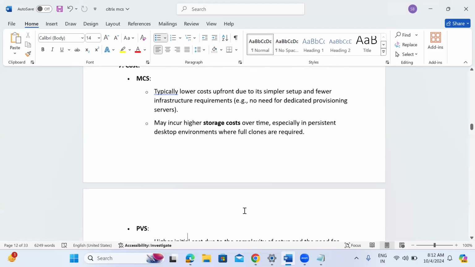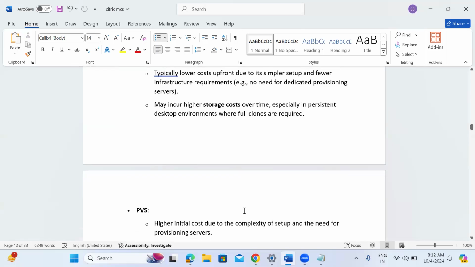So which is cheaper? If you have more than 2,000 or 5,000 desktops, overall benefit wise, PVS looks cheaper. But if you have fewer than that, PVS looks expensive itself. Maintenance and the initial setup require more manpower on the PVS side also.